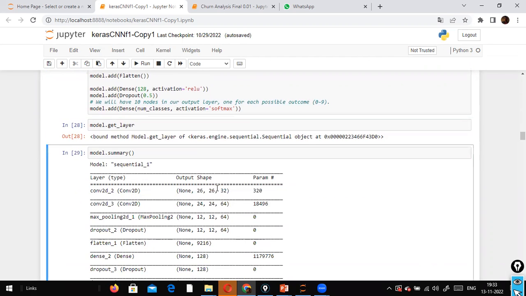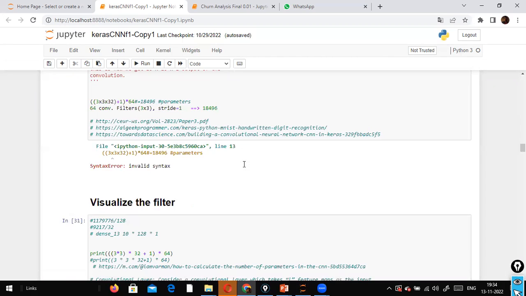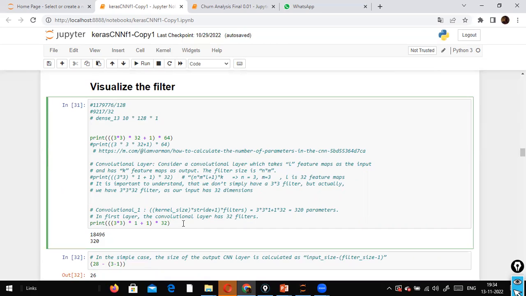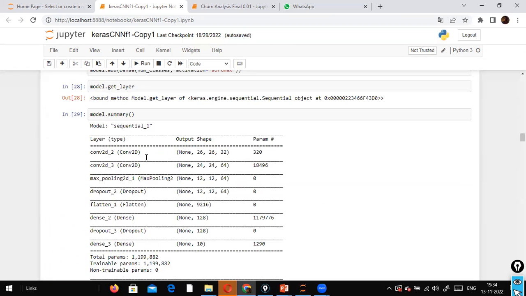Look here, 26 cross 26 cross 32 filters. And the parameter count here is 320. If you want to verify, you can print 3 cross 3 into 1, plus 1. This is the formula, guys. They will ask you in the interview, how do you interpret the parameters or output shape produced by your convolutional layer or each layer?